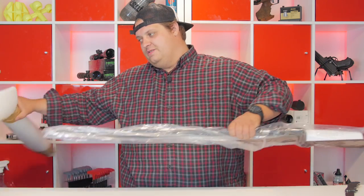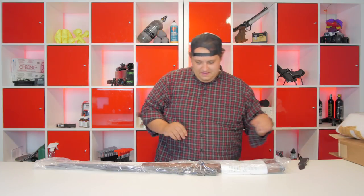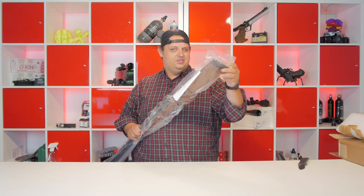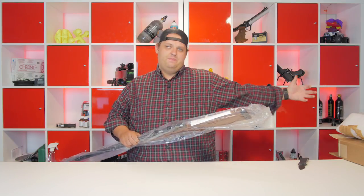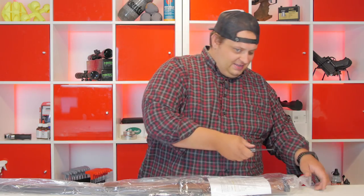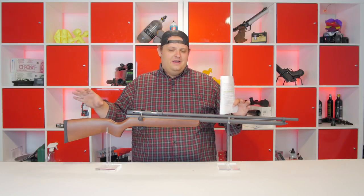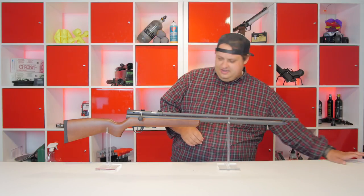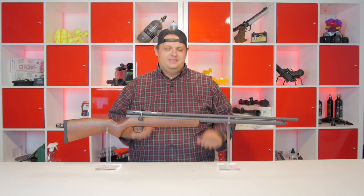The instructions are in here, but they're kind of bubble-wrapped inside so you have to hunt for them a little bit. Go ahead and remove your foam wrapping. You've got your gun in just a basic poly bag, and you'll see that the instructions are actually wrapped inside the poly bag. So if you just cut that foam and pull your gun out, you're going to leave the instructions inside and not know they're in there. Let's get this gun out and take a look at it. Our instructions are inside — I'll set those aside for now.